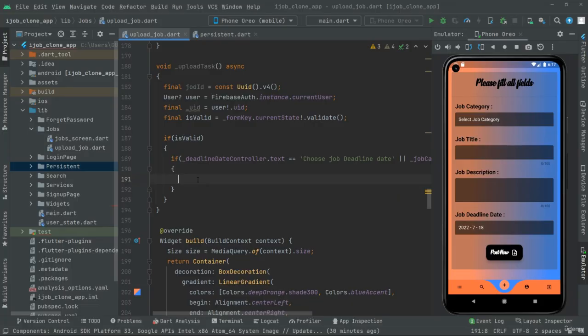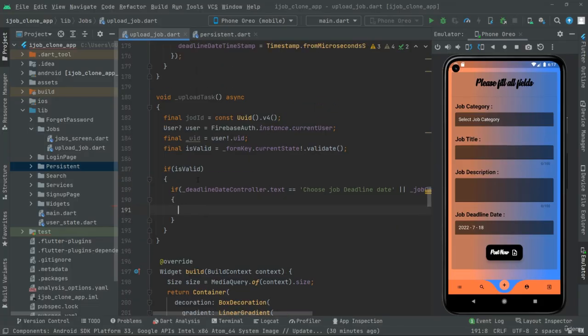So now let me tell you this. As you guys know already, writing the isValid, it's gonna validate every text form field, and we just assign that to this isValid.